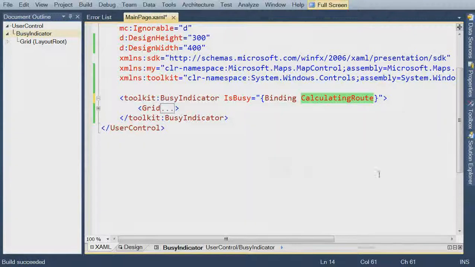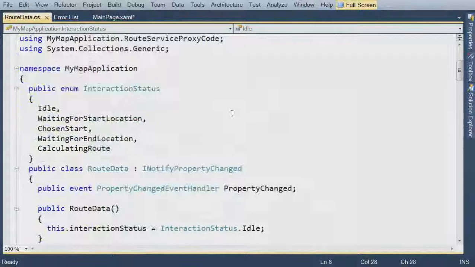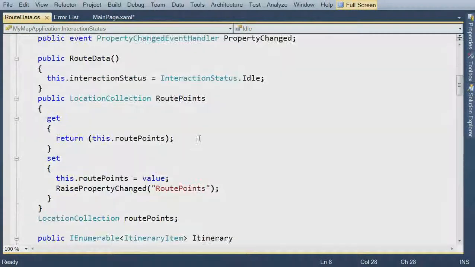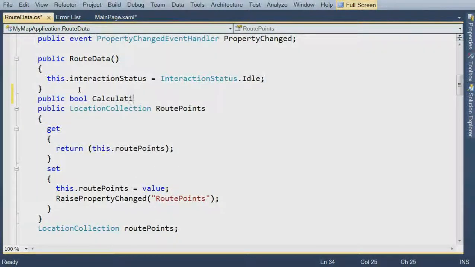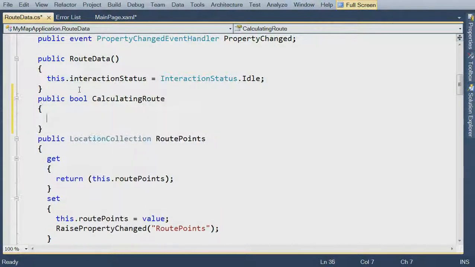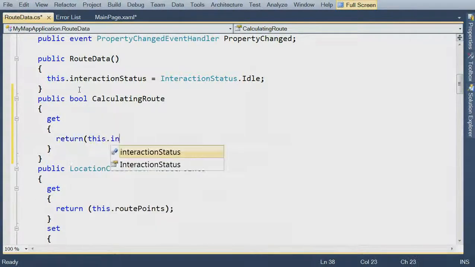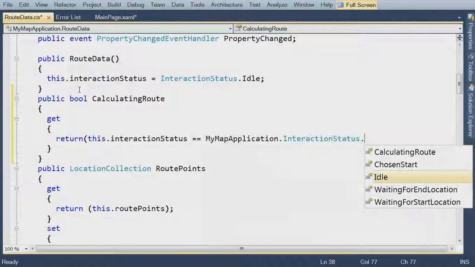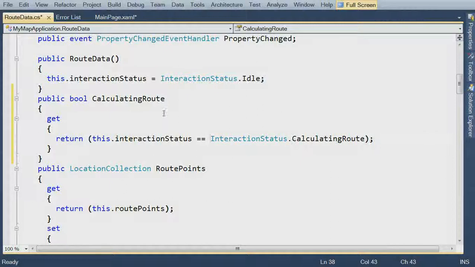Let's think about this property CalculatingRoute. So let's go back to our data. Over we go to RouteData. And we need a property on here now, CalculatingRoute. So let's add a boolean, public bool CalculatingRoute, and we'll write a getter on that. Basically that's just saying return this.InteractionStatus equals, if I remember rightly, CalculatingRoute. I can shorten that code down slightly for you. So if this is our current status, then we are calculating a route and the UI is busy.